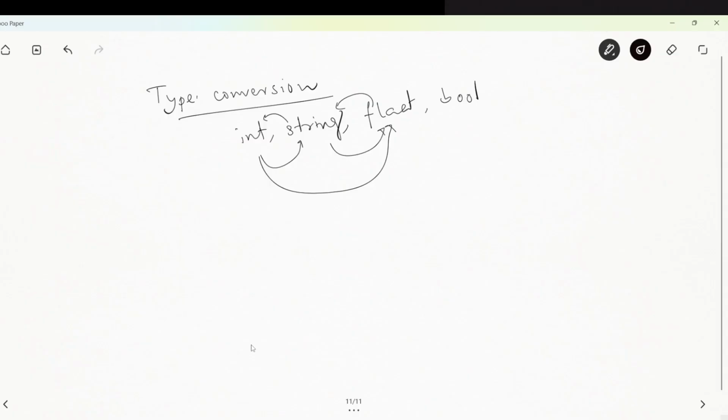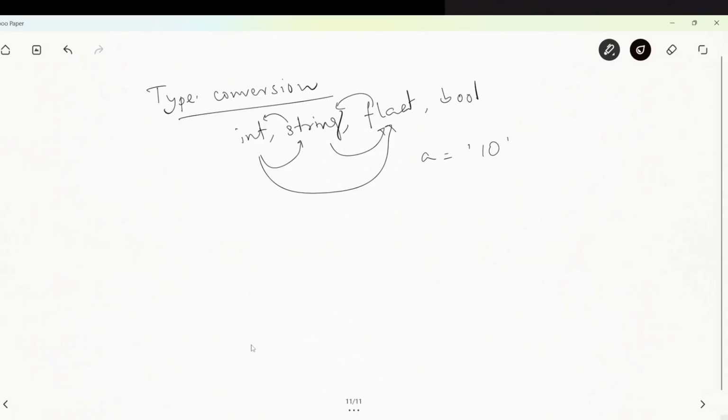Sometimes I can have data like a is equal to single quote 10, right? This data looks like an integer number, right? But you know, whatever we write inside a single quote, double quote, or triple quote, Python considers that data as string data, right? What the content of the data is doesn't matter at all, right?